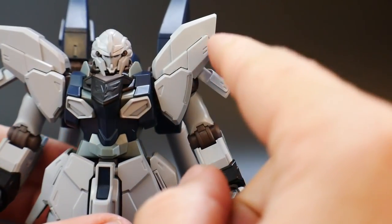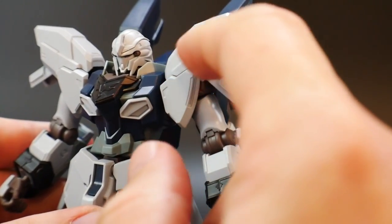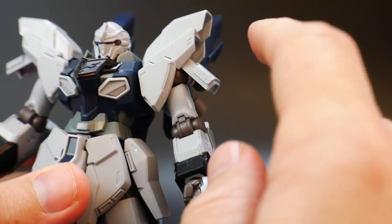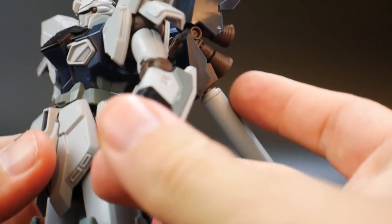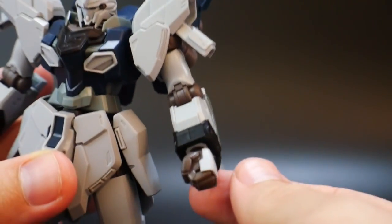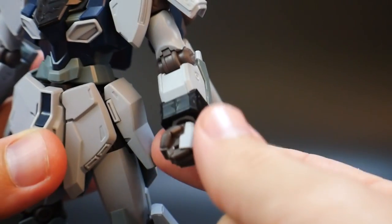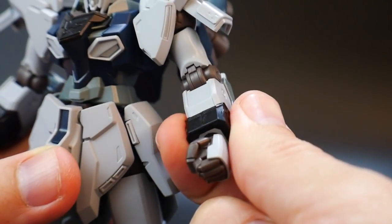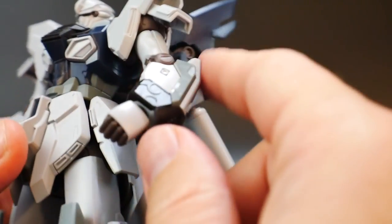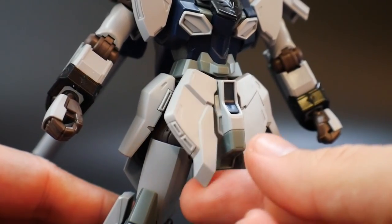Taking a look at the shoulder and arms — lots of good panel lines, different crevices and raised details. I can imagine painting separate different tones into the shoulders might actually look pretty good — something I'm going to consider. The details look good, the sleeves look good. The sleeves actually make up three different parts. One thing that kind of irks me is that little seam line right there — a little annoying, but once I paint over it, it shouldn't really look terrible.